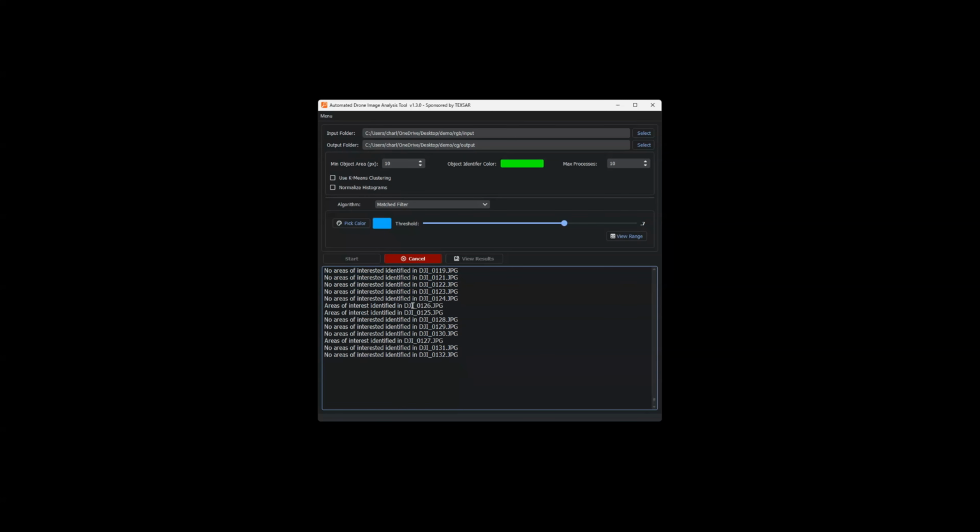Slower, certainly. If you have the criteria and the information you need to use color range, it's probably a good place to start. If you're more comfortable just selecting a single color and saying, hey, somewhere close to this with a threshold, that's still not bad for match filter. You're still right around a minute and maybe a little slower. 61 seconds this time. Again, not too bad considering we're screen recording and doing all sorts of other things in the background.